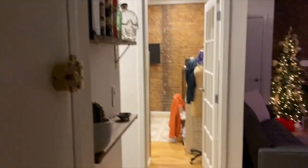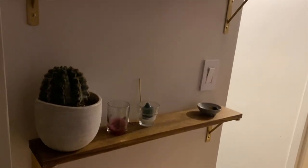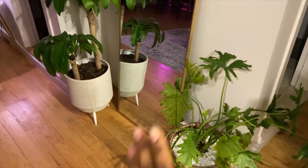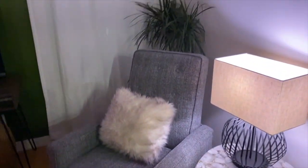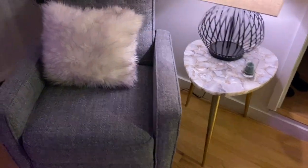So, starting at our front door, here are the floating shelves that we put up. And then over here, here is the mirror and our two plants. We switched the plants. We used to have this plant, that one, we used to have that one over here, but we switched them. So here's that. And then we have the little reclining chair with a lamp on that marble side table.